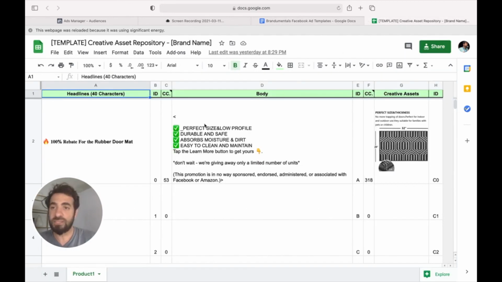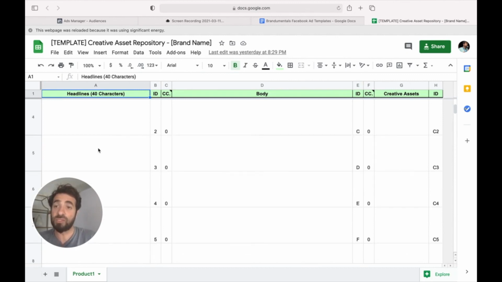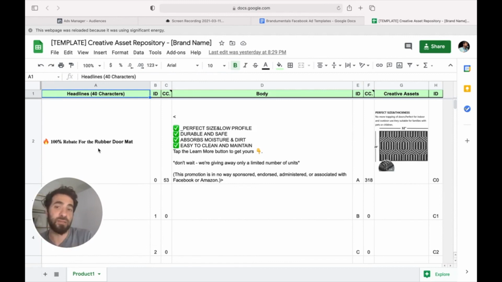You also have this nice, beautiful repository that we created, and this is where you can get to choose a headline, a body, a creative, and mix and match and see which one is doing well. And we also went a little bit more granular. We created an ID number for every single ad set that's being run, so you will track which one's performing the most, what is the combination that's being the best option, and you can double down on that.